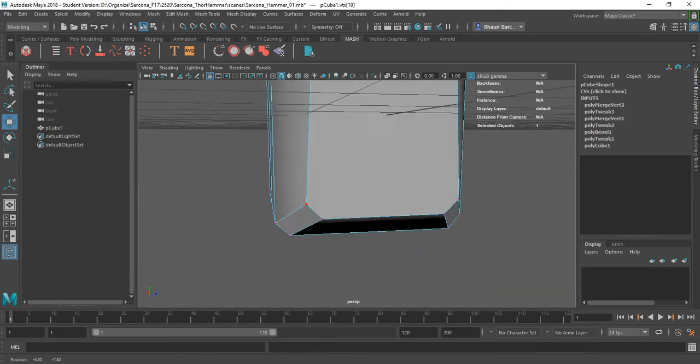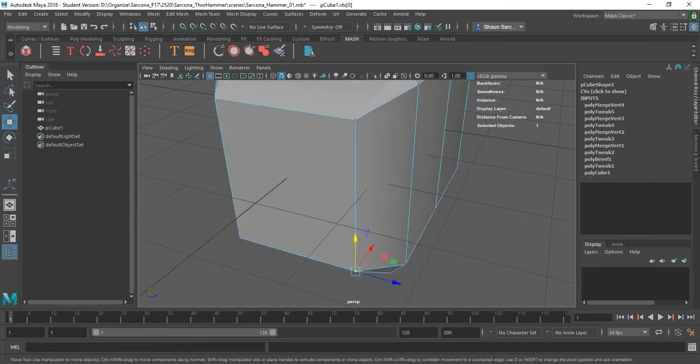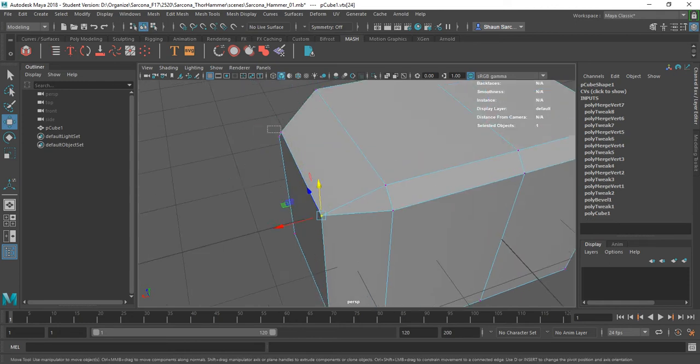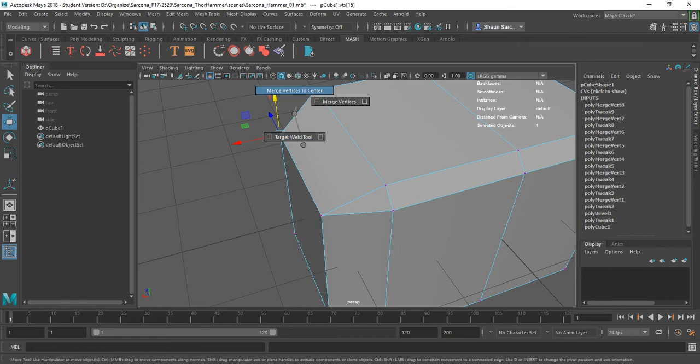And I'll just hit G on each one of these, so I marquee it. Hit G, and I marquee it, and hit G. And I go to the other side and do the same thing. So I'm just marqueeing each of these and just merging those to center. And again, a lot of these I shift right click, and I can get to any of those options that I need to get to.